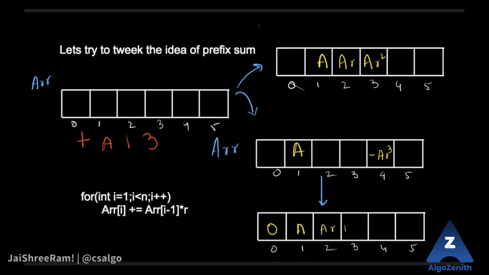So this would come out to be AR, this would come out to be AR square. Now when we come to this, it is initially minus AR cube, right? Because we added this value over here, and then it gets added with ARR of I minus 1 times R. So you multiply it with R and add it to this, but it's already initially this. So AR cube minus AR cube, that becomes 0. And then once this is 0, you multiply it with R and add to this, it is 0, right? So this is happening in place, but this is what the initial value stores, right? So if you add A over here and subtract AR cube over here and then use this transformation, you are actually getting a GP contribution in a sub range, right?